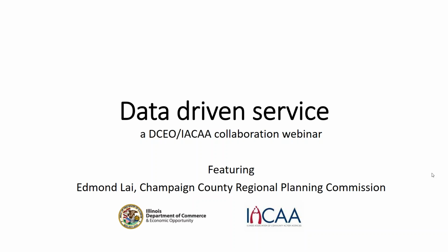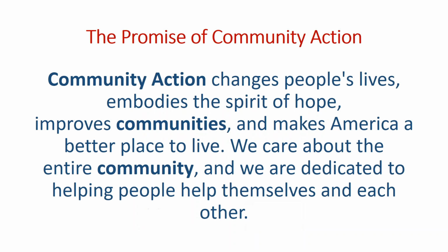Before we get started, I am going to have us recite the promise of community action as we typically do. However you feel comfortable, you can say it along with me. You can say it silently, but I would encourage you to really think about the importance of these words. Community action changes people's lives, embodies the spirit of hope, improves communities, and makes America a better place to live. We care about the entire community, and we are dedicated to helping people help themselves and each other.